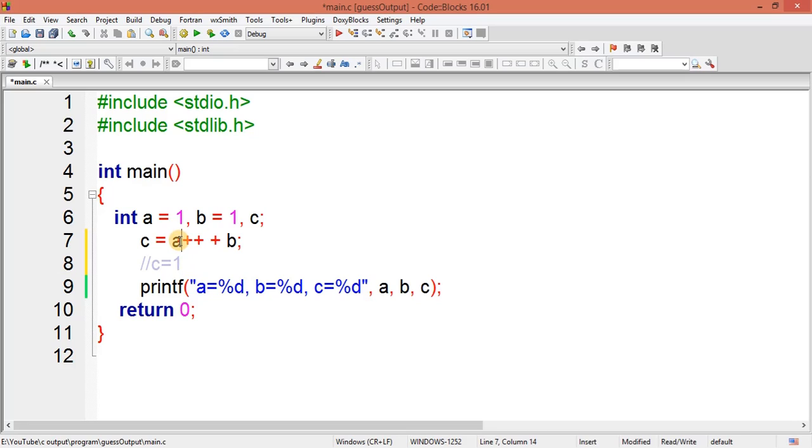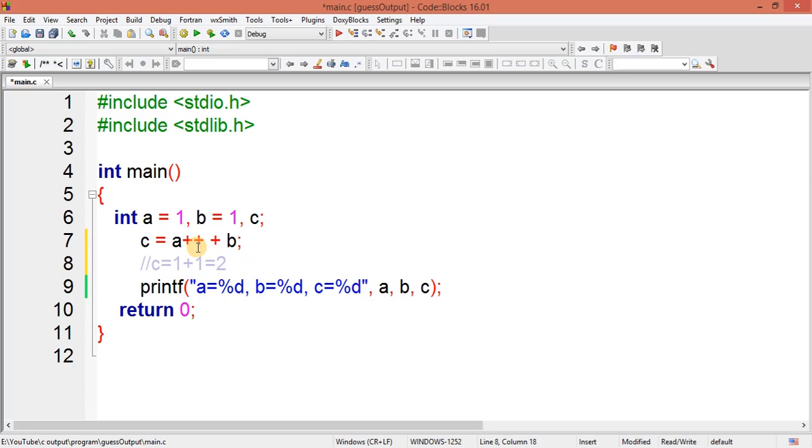So now the value of a becomes 2 after coming to this control, and here plus, and what is the value of b? So it's 1, right? So now the value of c became 2, right? 1 plus 1, 2, and the value of a also becomes 2. Why?